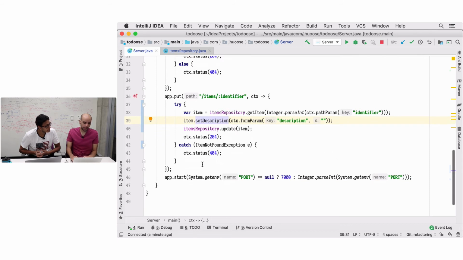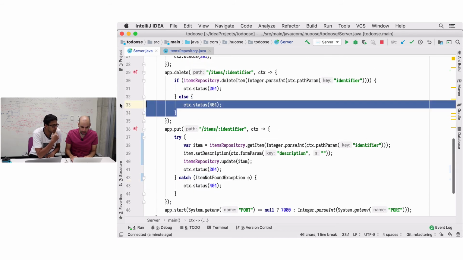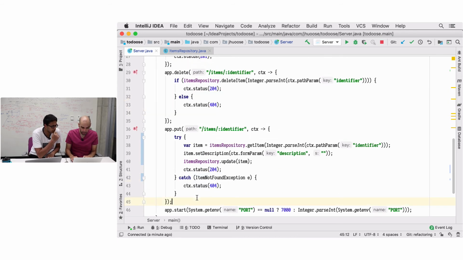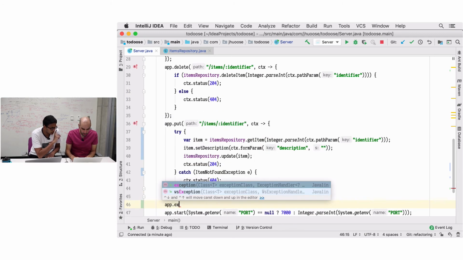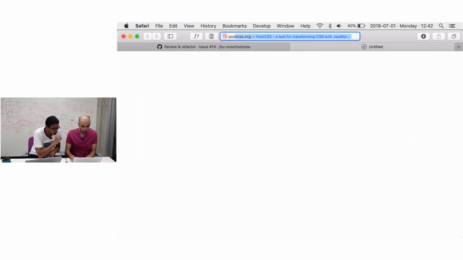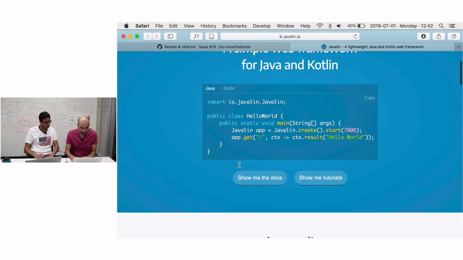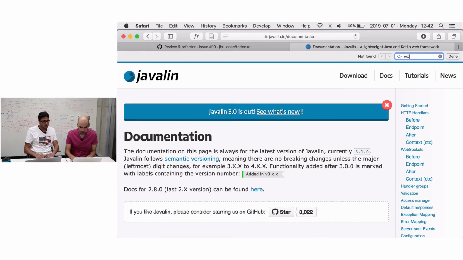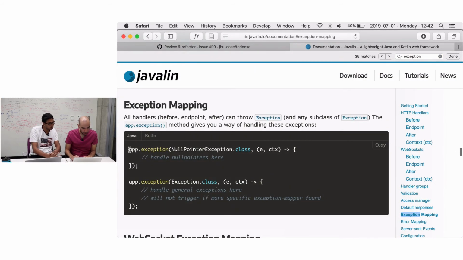But now, there is something I want to show you. The thing is, this 404 happens not only on this request, but in other requests as well. We have similar logic everywhere. Well, it turns out that in Javalin, there is a way to handle exceptions. Let's go to the Javalin documentation. I kept saying Postman, it's Javalin documentation. Show me the docs for exception. Exception mapping, perfect. So we can tell it to handle an exception always the same way.